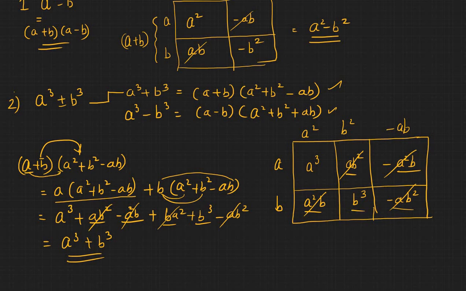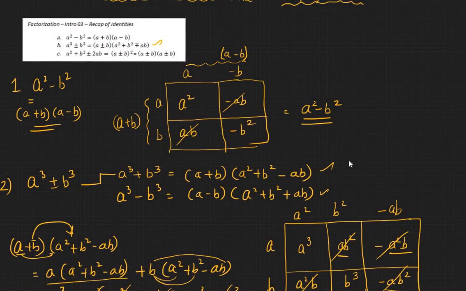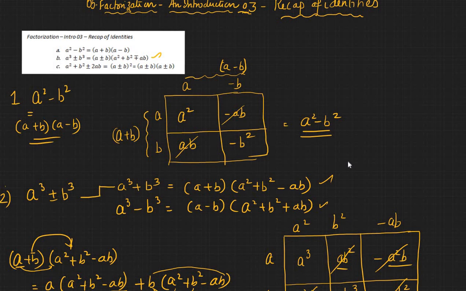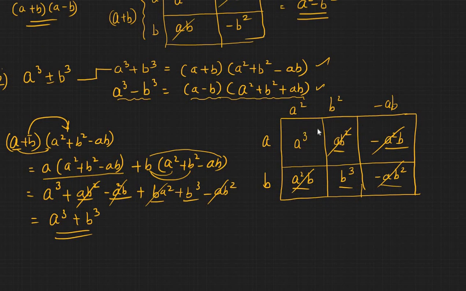So one important thing to keep in mind is when you get a cube plus b cube, you will have a plus b, a plus here and minus here, and that's why you have plus or minus and minus or plus here, right? So I urge you to pause this video here and do what we did for a cube plus b cube, for proving that a cube minus b cube is indeed equal to a minus b into a squared plus b squared plus ab. I would request you to do this both visually, which is what you have done here, and also through the traditional algebraic multiplication method. So try to do it in both ways and convince yourself that that's indeed equal to a cube minus b cube. Please pause the video here.